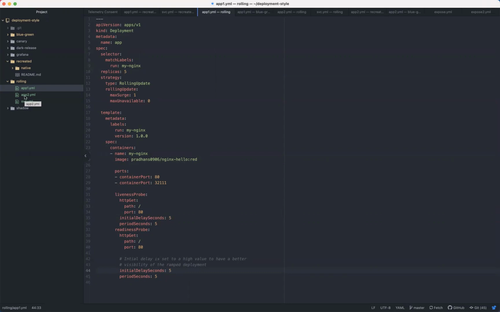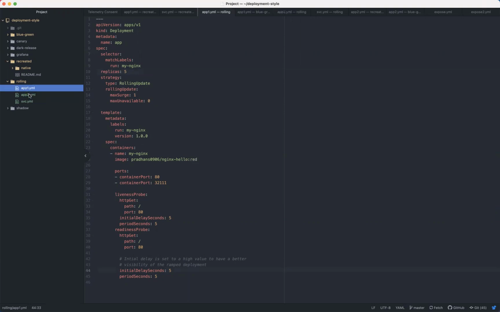Now you want to do a rolling upgrade to app 2. That means you want to upgrade your system. So in that case, you also have to deploy app 2. What is going to change? Now version is 1.0.0, and it will have 2.0. Max surge is 1. That means 1 will come online at a time, and the other 4 would be with the previous one. That is how exactly it is.